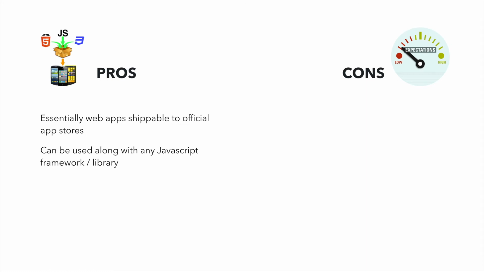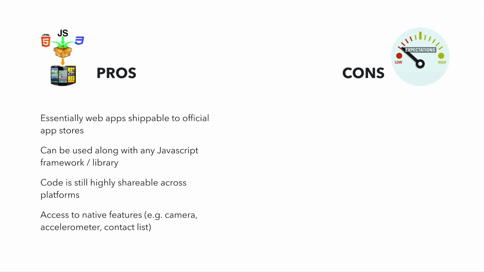They are also on top of the most famous frameworks in the market at the moment. Code is still highly shareable across platforms because you are actually not writing your code to the platform. You are writing your code to the web view, which is a browser layout engine. You don't have the browser visual stuff, but you still have its layout engine. You can access native features, for example, camera, accelerometer, pretty much all of the native features. One of the most important parts of Cordova is its plugins ecosystem.